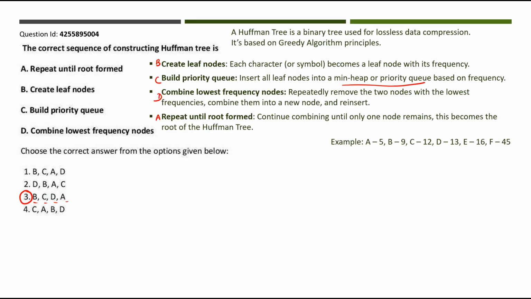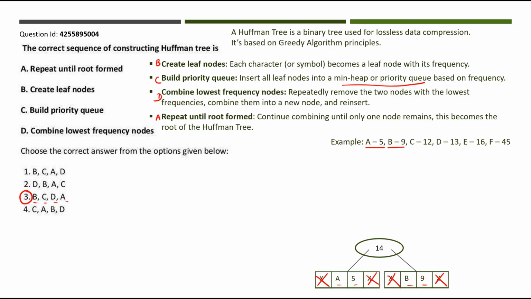So what are the first two nodes that can be combined? It's A and B. So this is A node with frequency 5 and B node with frequency 9. And this X is nothing but the null pointer. Since this is a leaf node, you don't have left child as well as right child. So I have mentioned it in this way. When you combine them, 5 plus 9 will give you 14.